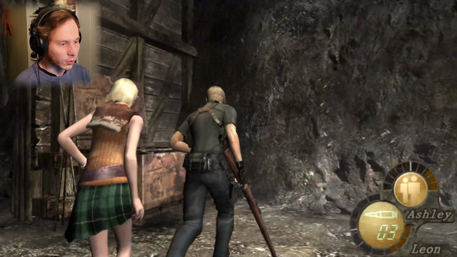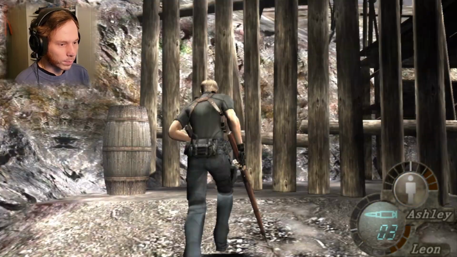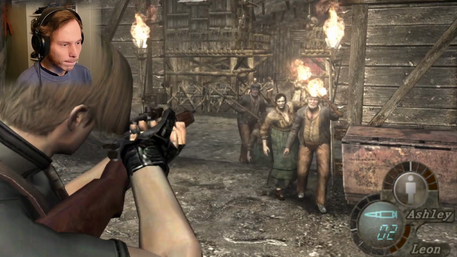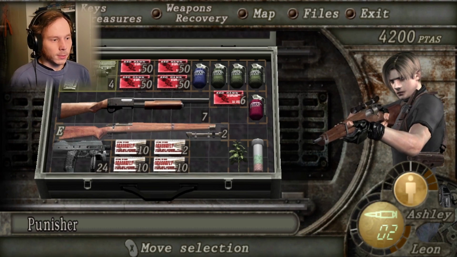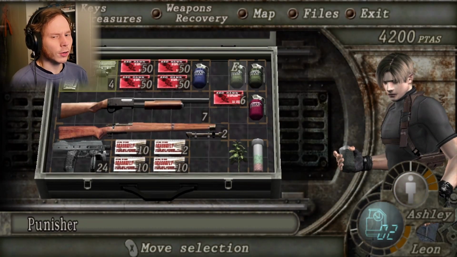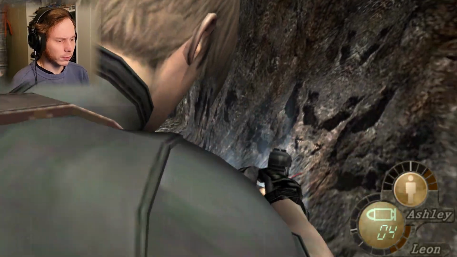Oh, first things first, get her in here. More important than me shooting. And what's this? Handgun ammo. Cool. Switch into... Oh, grenade. Got a couple of those. I wonder if this will hurt Ashley while she's hidden in there right next to a grenade going off. Seems like she's fine.